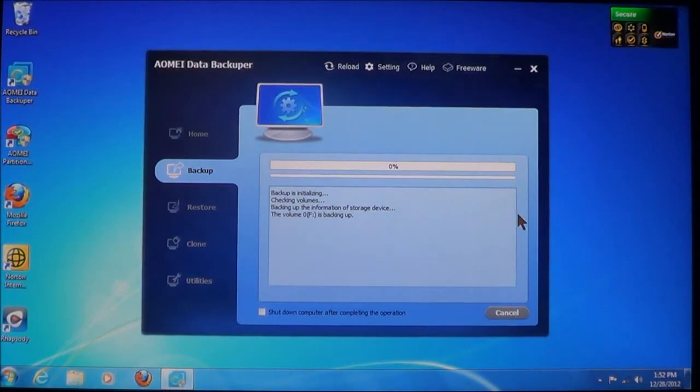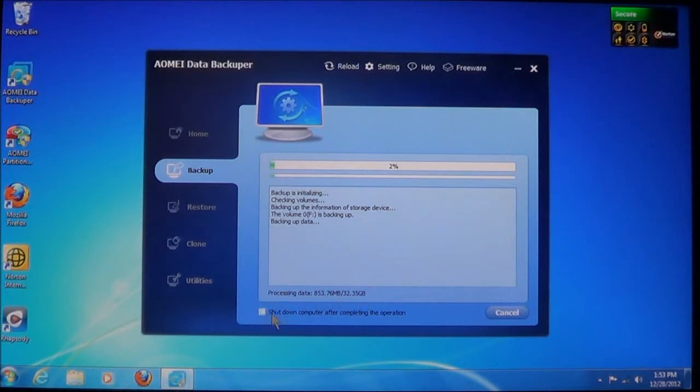Now it does provide another function which will come in handy, especially when it comes to backing up. It gives you the progress bar, shows you how far along it is. It gives you detailed information on what it's doing, and down here at the bottom it shows you how much it has processed out of the total amount selected.